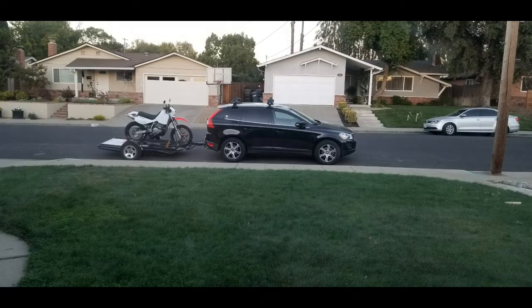Since we are going to Utah, I got the trailer and the car and put the bike on the trailer. And we're going to leave at 5:30 in the morning tomorrow. This is a funny clip because it's me trying to show you the bike loaded up on the trailer. I've got the camera sideways. It's 5:30 in the morning, what do you expect? Anyways, I'm going to get in the car and we'll make it to the first rest stop. All right, at least it's light out now.